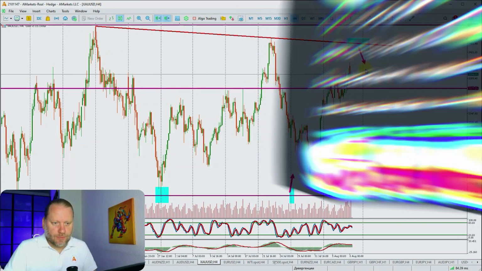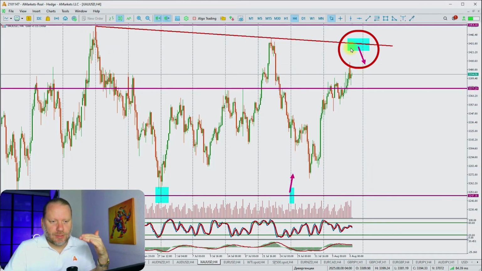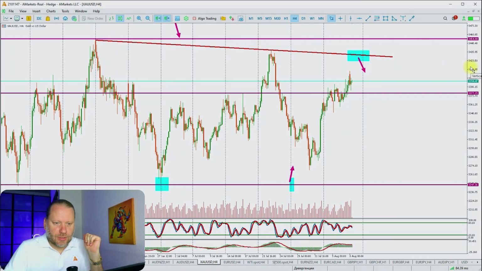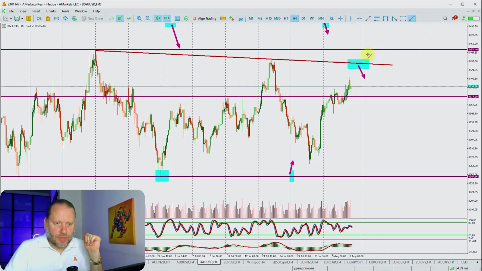Look, right here, this is where I'm most likely expecting a reversal. Once the price reaches this line, it can bounce back. You can capitalize on the decline, and also if the price then breaks further up. Here we have another resistance line. From this line, it is also possible that there will be a downward correction. And even if there is no correction from the first line, you can average up here. Make another sell trade. This way you can recoup the losses on the first trade and earn twice as much.